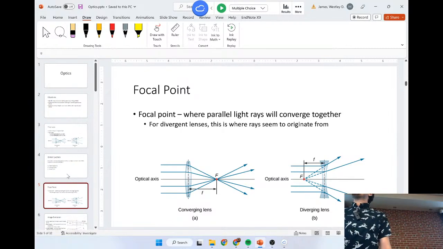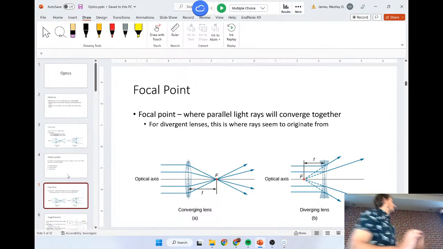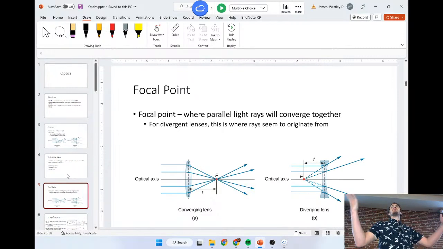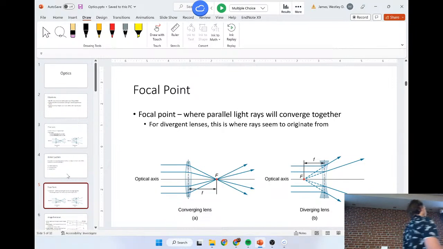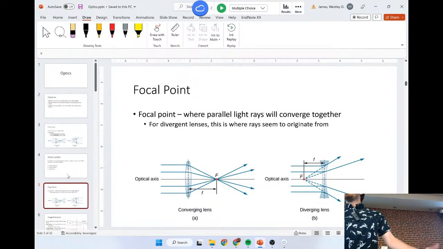Now, lenses have a focal point on both sides because you notice they're symmetric. If you looked away and I flipped the lens upside down, you couldn't tell. It would look identical to you. So focal points are actually on both sides, and they're symmetric. So there's a focal point here, and there's a focal point the exact same distance on the other side.